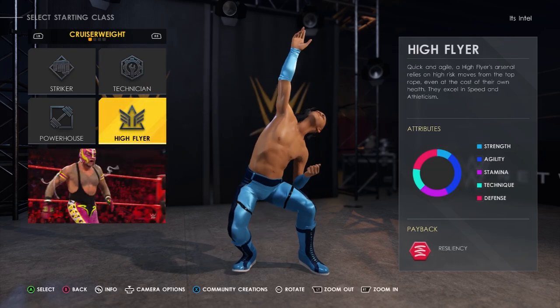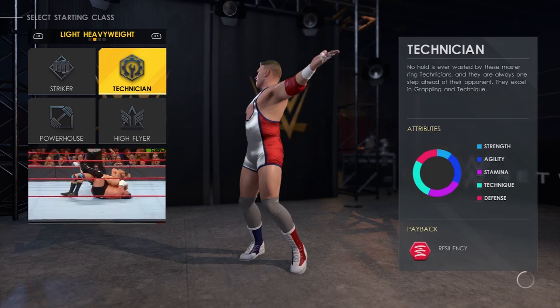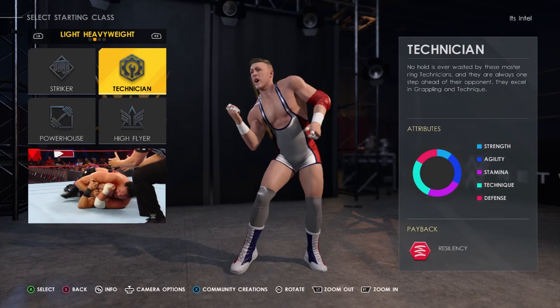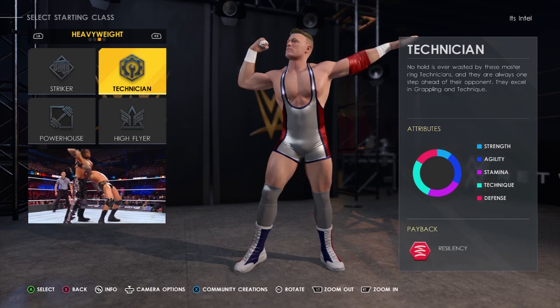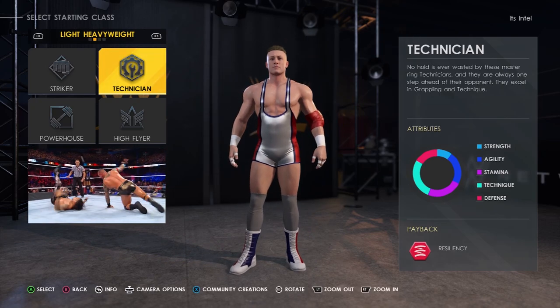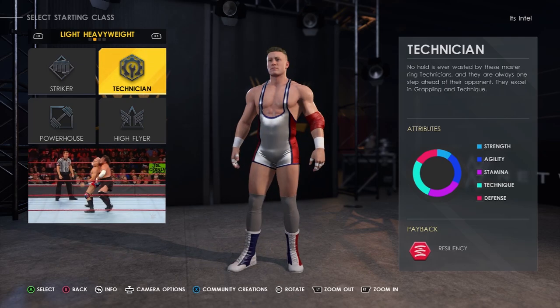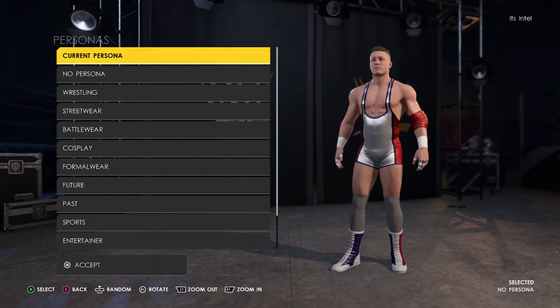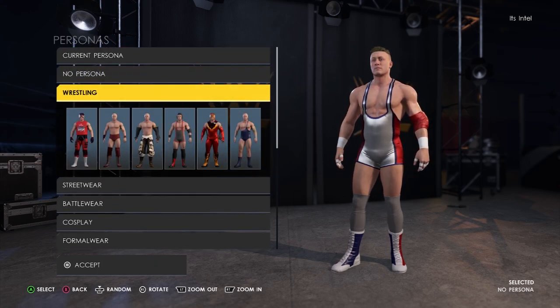What I do want to make is a technician of sorts. I think I may go light heavyweight or heavyweight, because I don't think this guy's body changes very much. You look at the difference between heavyweight there and light heavyweight. This guy actually reminds me a lot of Charlie Haas. But I think we're going to do a light heavyweight technician here. No persona, okay, current persona, wrestling, what is this?